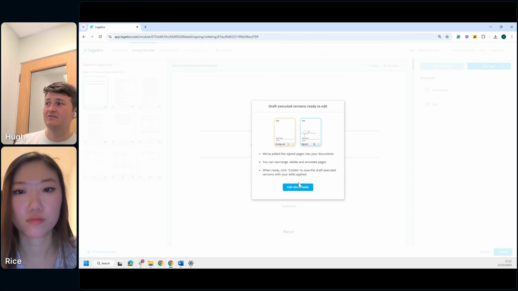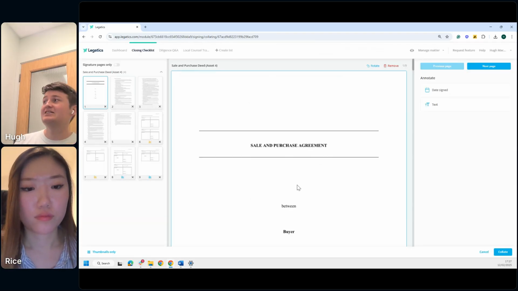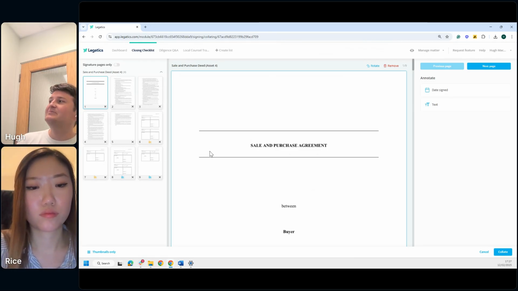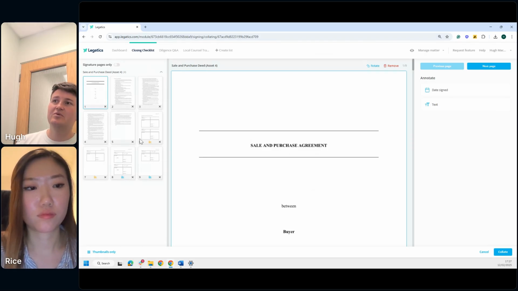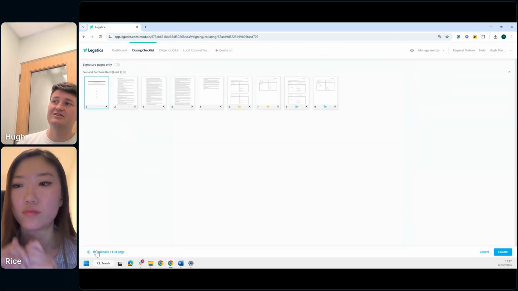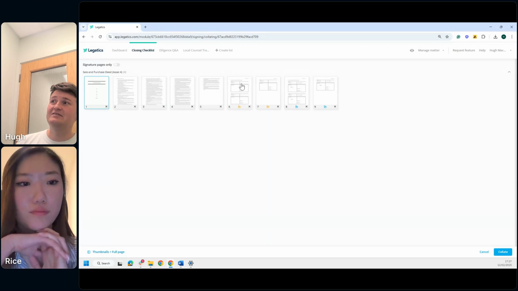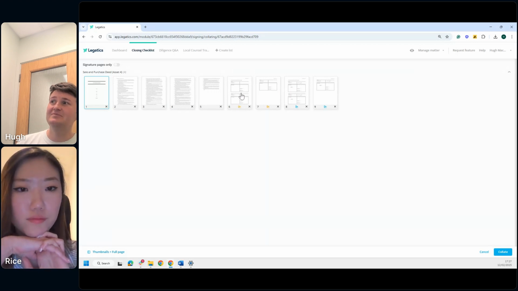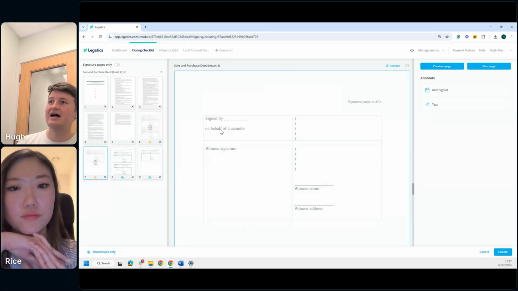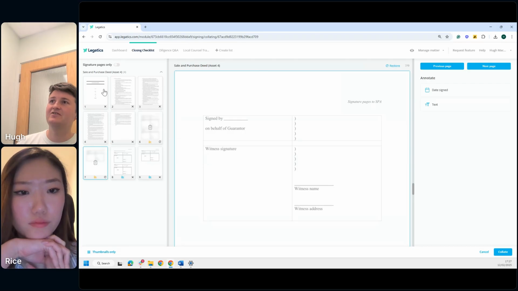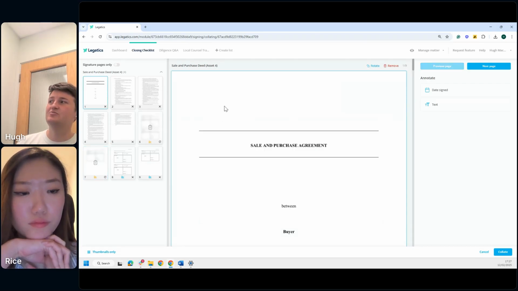We have our draft executed versions ready to edit. And this is actually something I particularly love from being a trainee, but also junior associate, although I did a little bit less of it then, is the simplicity and actually finalizing that document at the end. So here we have the document, and I can also look in thumbnail view. This signifies pages that are blank. Legatics can tell that these pages are blank, and I remove those. And then I have these pages that are now the sign pages. I'm going to go back to my thumbnail and my sign view, and I remove those two pages.